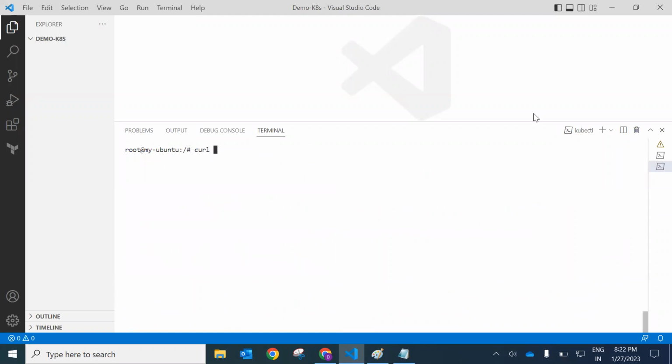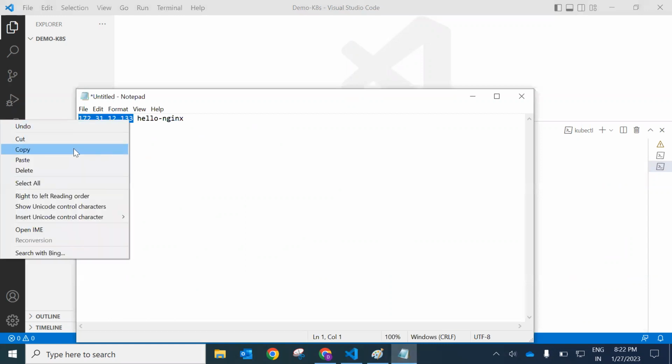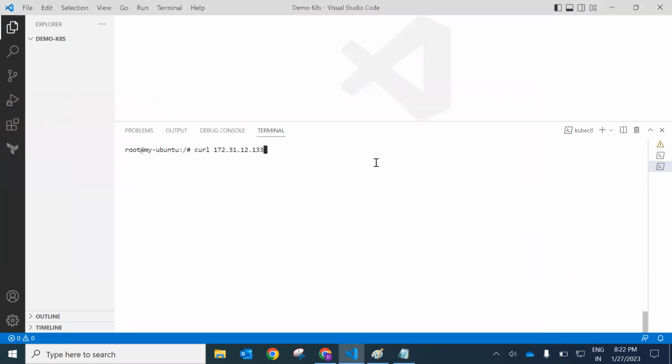We are in the container. Let's curl this IP. See, curl is not found. If it is not found, how to install it? Same as in Docker. That's why I told you about every command, Docker exec command, where we pinged one container from the other with the IP address, with the host names and all.